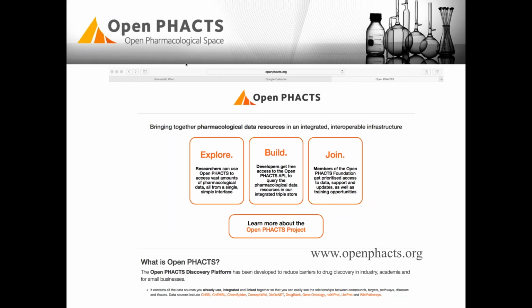So the slogan of IMI 1 was new safe medicines faster. Every company has the same demand here, and you can think of use cases where basically there is no competition. And Open PHACTS, another IMI project, is, can we link public data sources to our in-house data sources? Can we mine them? Can we link them? Because this is also something every pharmaceutical company finally has to do. They have to match their internal data warehouses with what's out in the public domain.